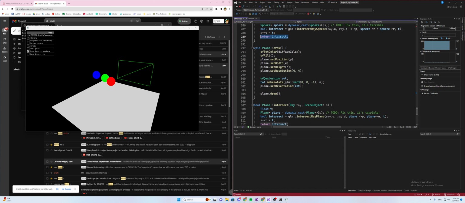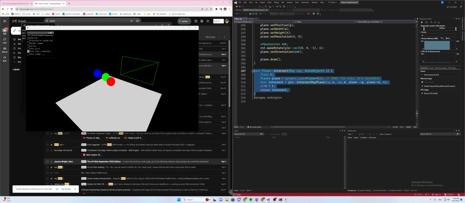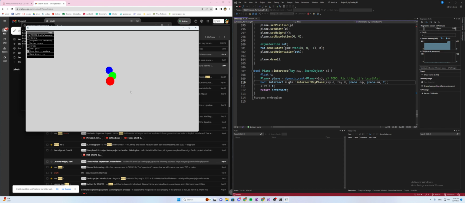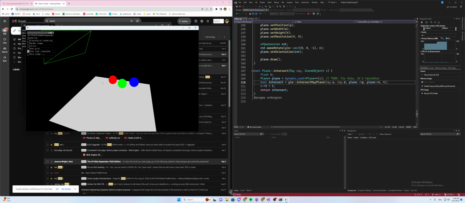Then our plane draw function, which is of course as well just for debugging and showing this plane on the screen, and our plane intersect function, which all it does is find an intersect ray plane. Unfortunately, I didn't have time to add drawing a plane like this. As you can see, it renders all the way throughout to infinity, but that is something I have planned on fixing in the next project.